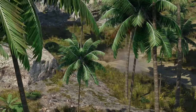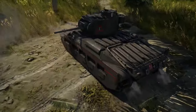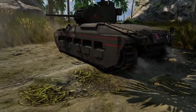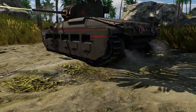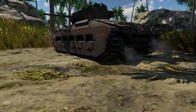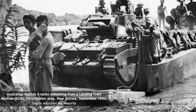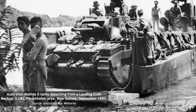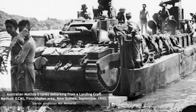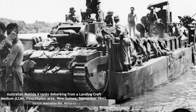In January 1944, Lieutenant General Sir Leslie Mooreshead tendered a report emphasizing the value of the Matilda II in jungle operations, deeming it ideally suited for the role of infantry tank, supporting troops during the advance and blasting enemy strongpoints apart with its medium howitzer. The tank also received praise for its compact size, which enabled it to conduct amphibious operations on the standard LCM or landing craft medium, rather than the much larger and rarer LCT or landing craft tank.